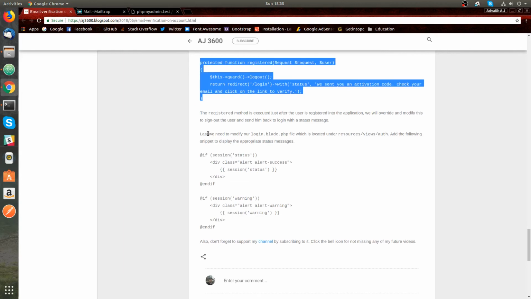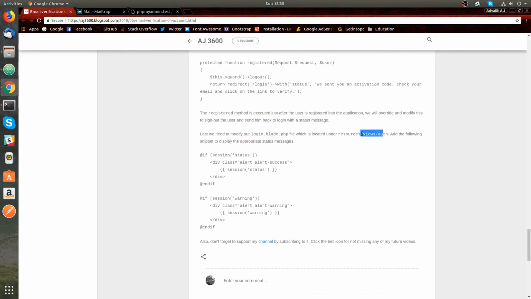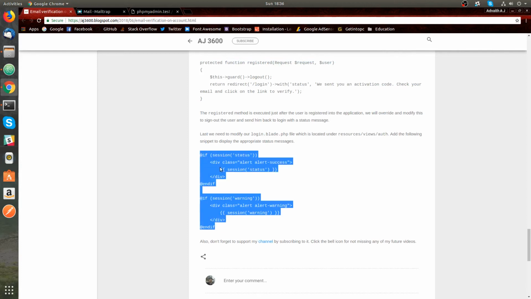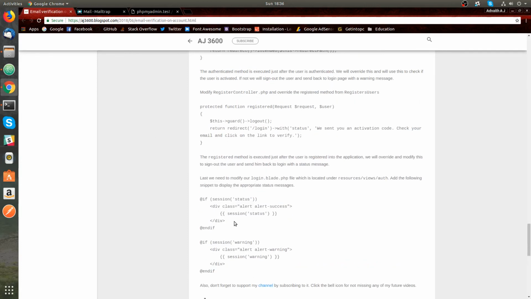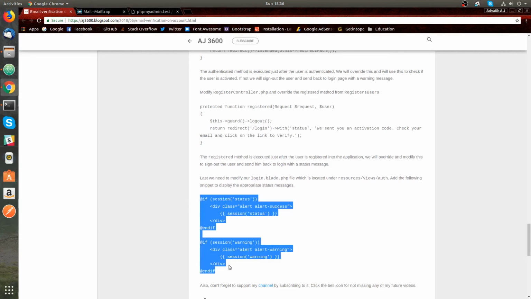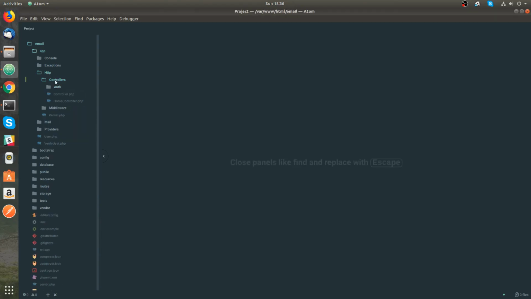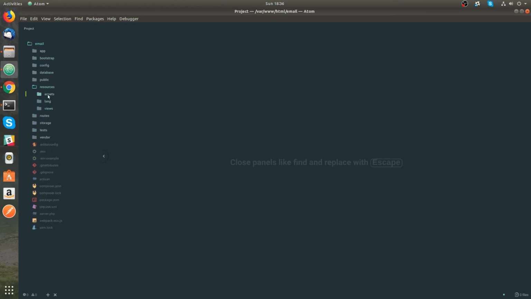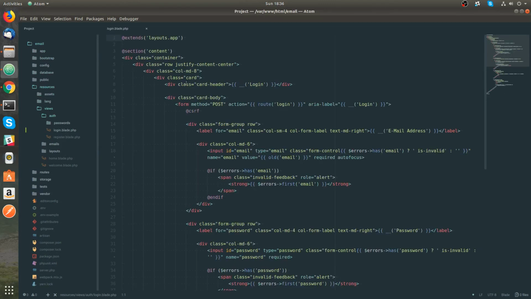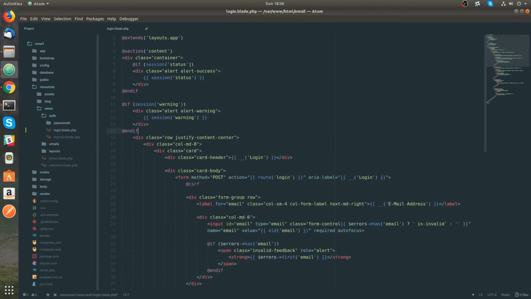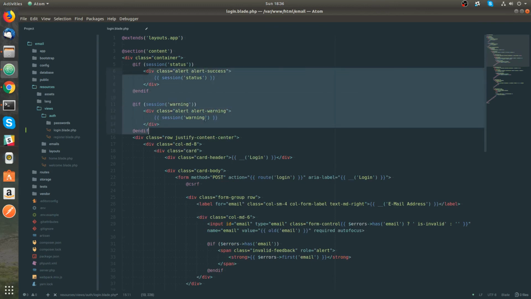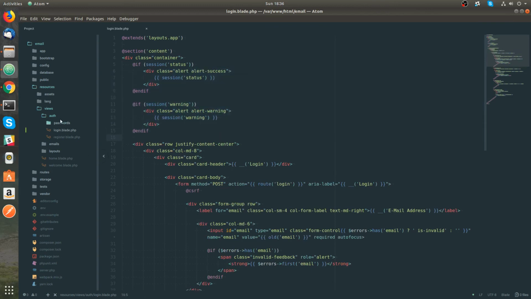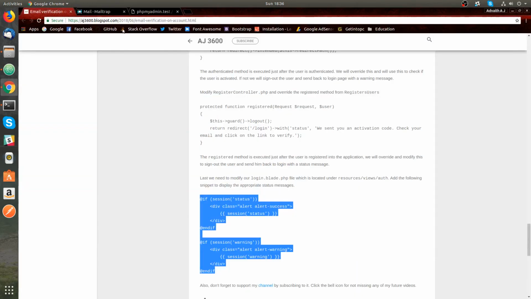And next, for the last part, we need to modify our view file so that we will get these alerts. So we can go to our login.blade.php and paste this if condition in there. Let me close everything up. Source this and auth login.blade.php, maybe at the top, maybe here I will do that. Okay, that's fine. Now that's all for that. Now we can move on to the testing part.